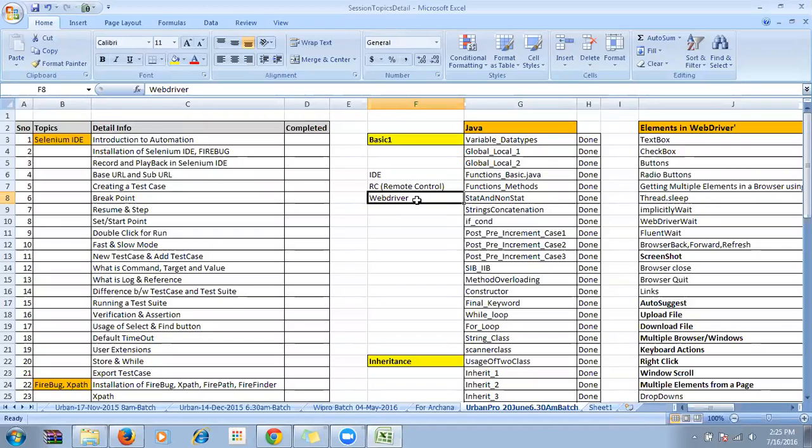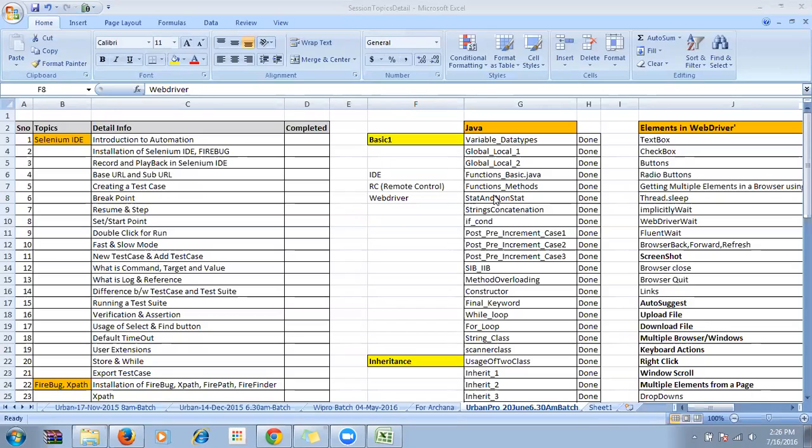Before that, everyone knew only about a tool called QTP. After this came, everyone switched over from QTP to WebDriver. They switched because it is a little bit easier, it is an open source tool, and most of the things supported by QTP are supported here. The only drawback is that it doesn't support window-based applications. Selenium does not support window-based applications, only web-based applications.